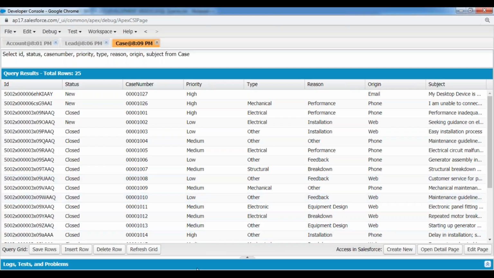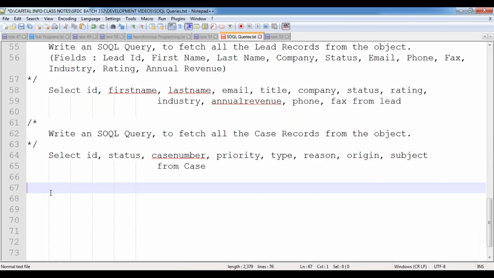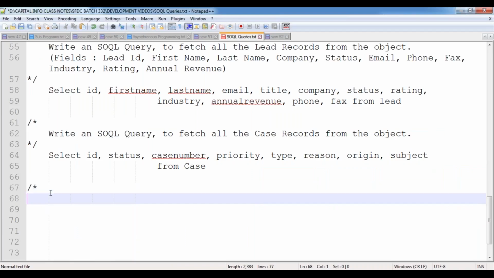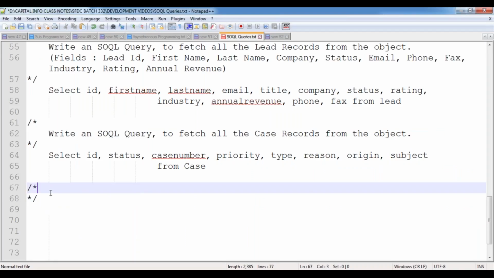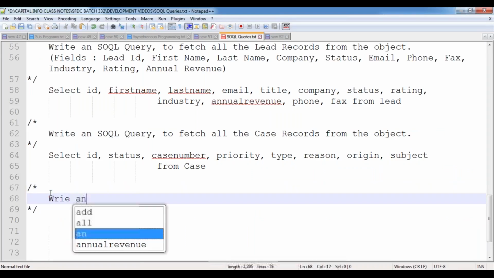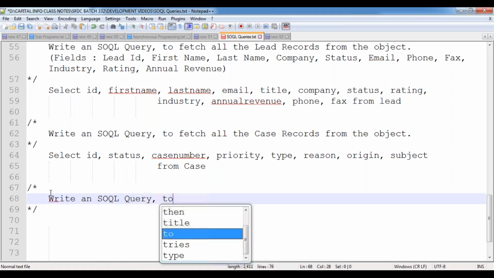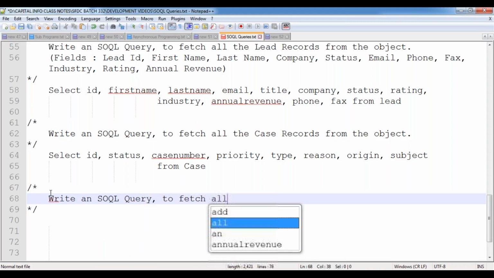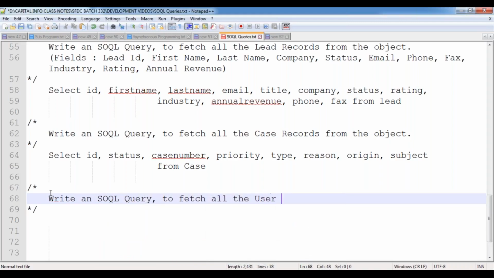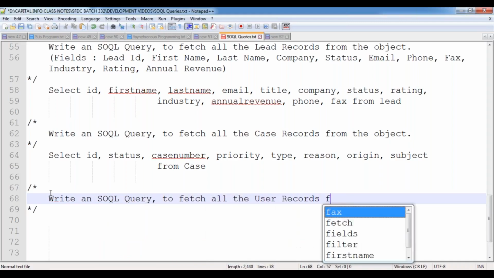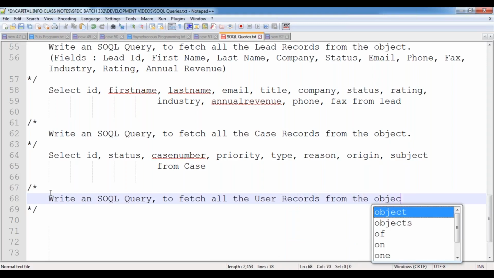Now, the next one. Write an SOQL query to fetch all the user records from the object.